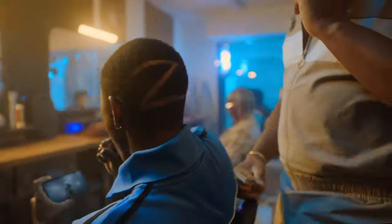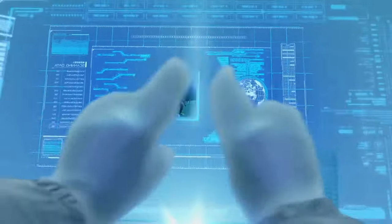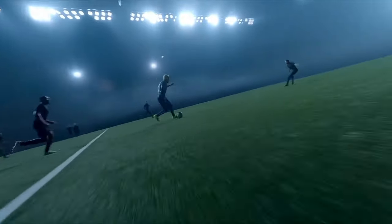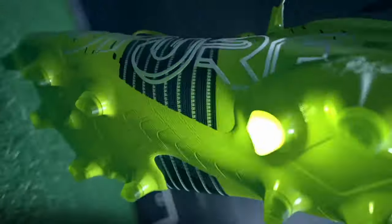The sleek, modern silhouette is complemented by a stylish sock-like collar, offering a secure fit and enhanced ankle support. The rubber outsole provides excellent traction on various surfaces, ensuring stability and grip during every activity. Whether you're hitting the gym, pounding the pavement, or simply embracing an active lifestyle, the Puma Ignite Flash Evoknit is engineered to meet the demands of your dynamic routine.